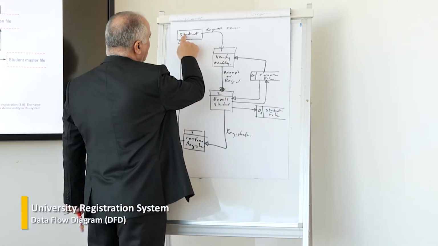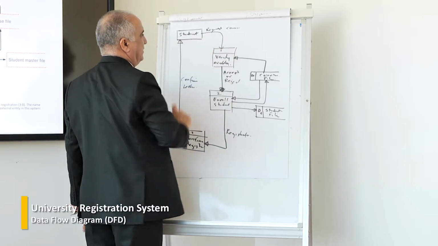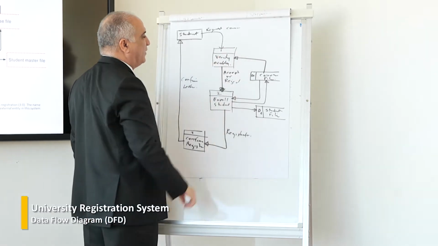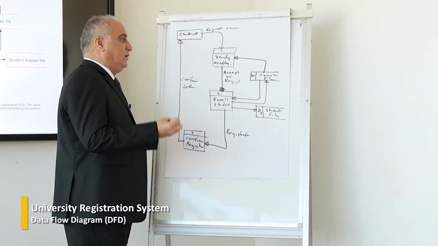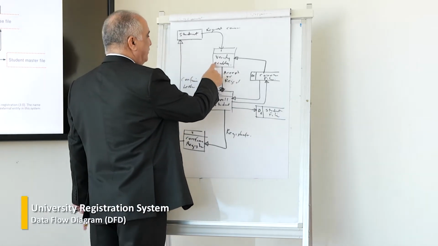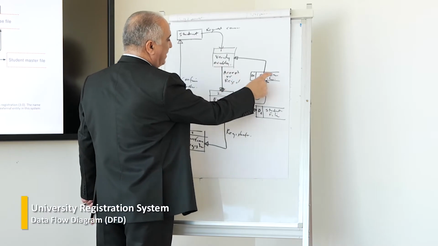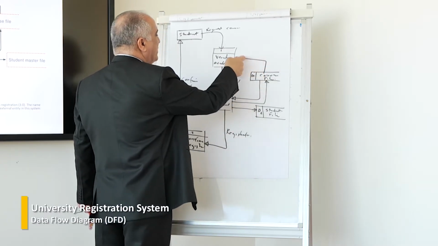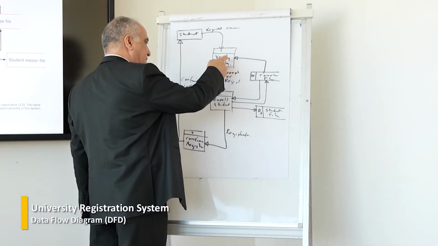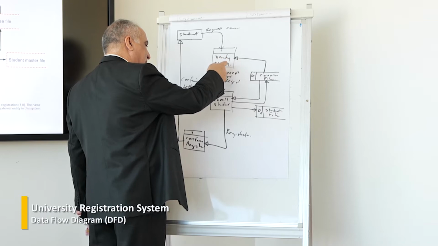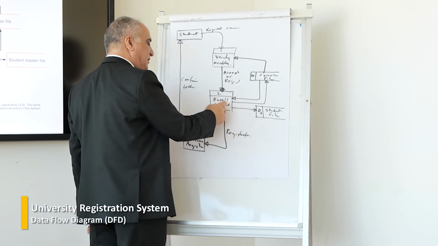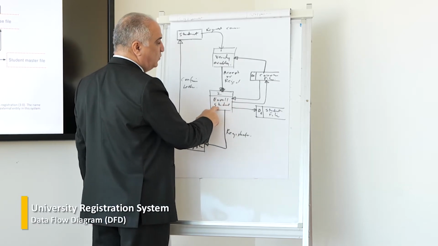Start very simple. A student initiates a request, and that initiation of a request starts with process number 1. We call it verifying as the first process. To verify if there is an empty slot for the course, we need to read from a course file. And in this case, upon that, there is availability. Another process is going to be triggered or initiated, and this is called enrolling a student.